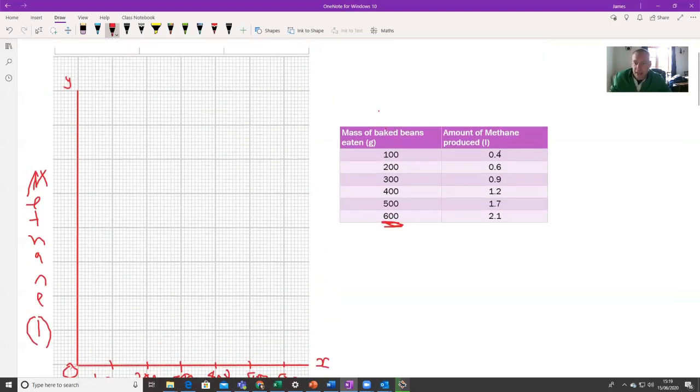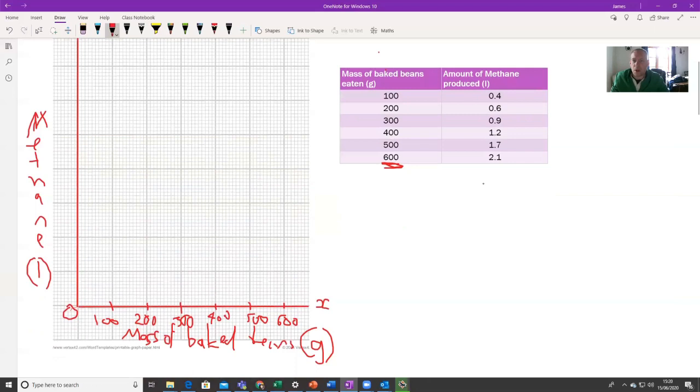On my second set of data, I go up to 2.1. Now, when we get something that is not a useful number, 2.1 is going to be difficult to go to. What I suggest is to go to the next most useful number above it. So in this case, I'm going to use 3 as my upper limit, rather than trying to get to 2.1 in stages. That's going to be harder. So I'm going to make life easy for myself. And actually, it's quite useful if my y-axis always goes over the highest number by a little bit. So in terms of this, we're going to go up to 3.